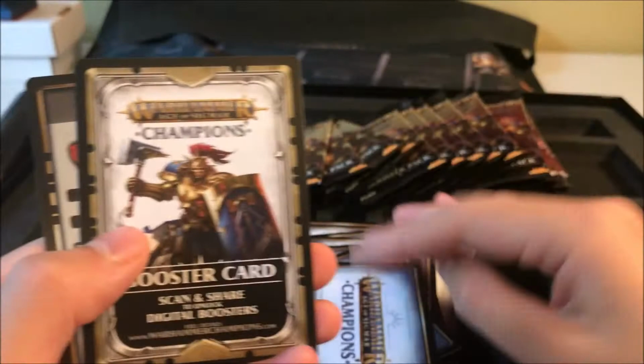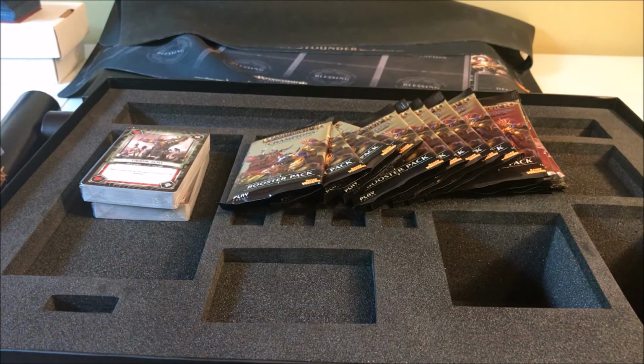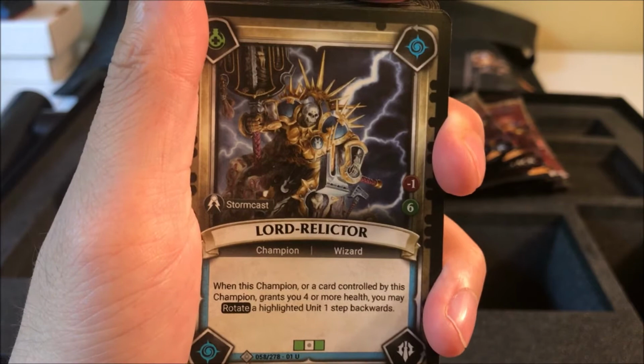Let's see. Brutal Smash. Arcane Bolt. Arcane Bolt again. Booster card thing. And deck keywords. Stormcast unit. Alright. And it seems like most of these cards are commons. Let's see, guys. Our Lord Relictor, he's an uncommon. He's a champion, though, so you're only going to use one of him. So even though he's uncommon, you're not really going to need multiples.